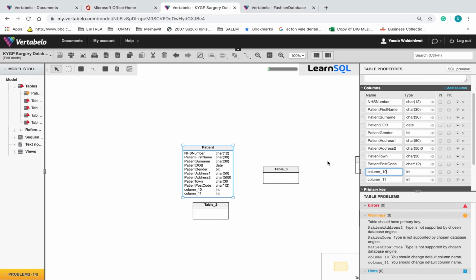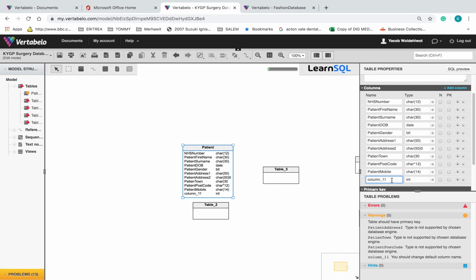Patient's mobile would be 13 characters. Maybe some mobile numbers could be longer, so 14.